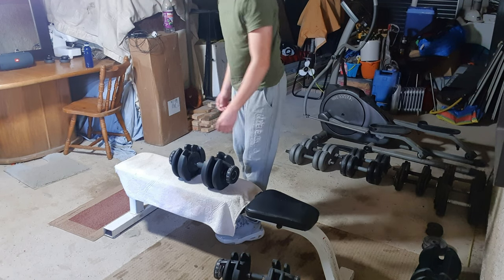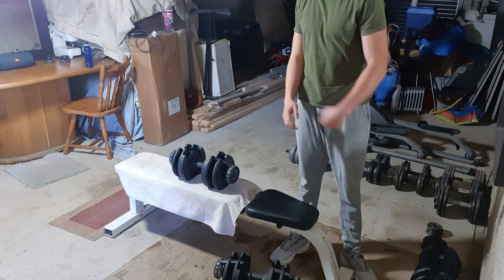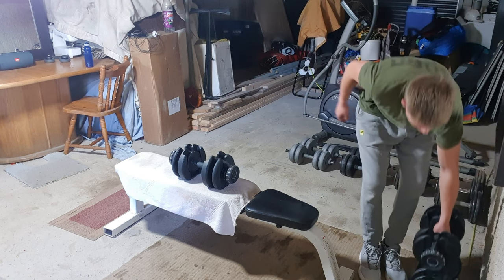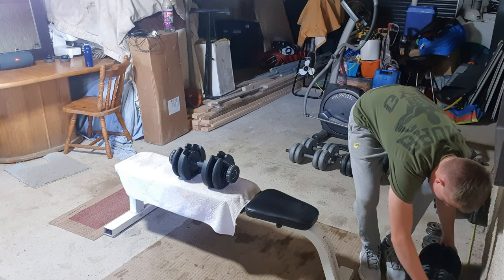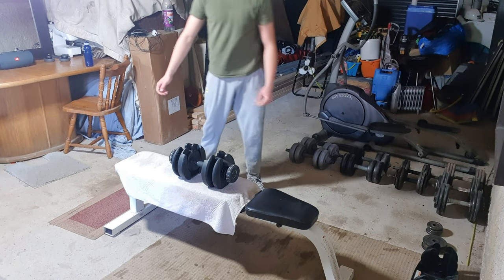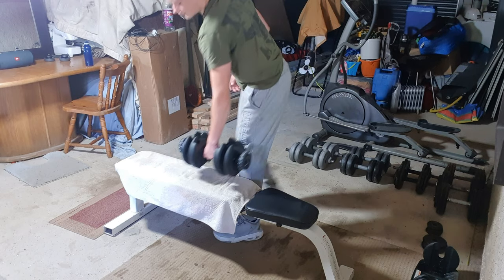For flat chest press, it's usually easier than incline, so I just build the weight up and then gradually go down like I do. Reload it and then hit cracking. As I said, it just happens again. These little weights on it just come off when you bash them about.